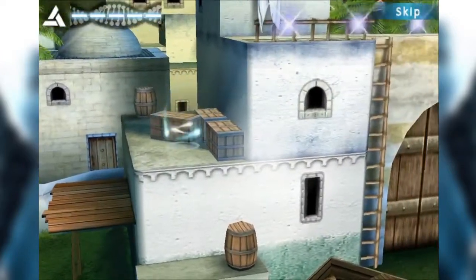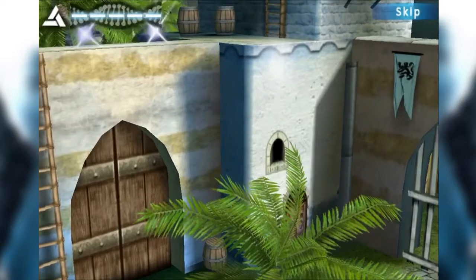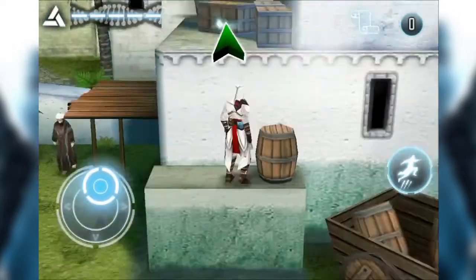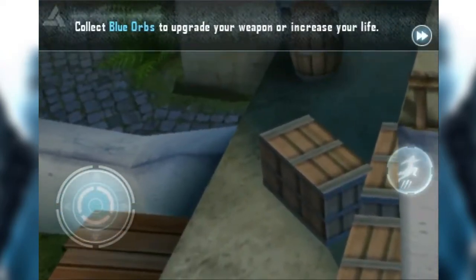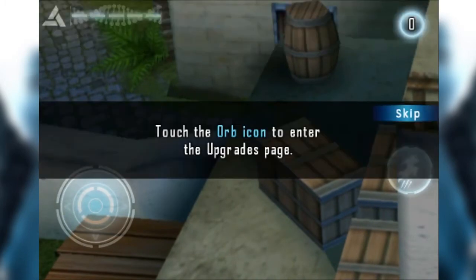Okay, so basically, it's kind of like Mario style. It's like from the side, I think. Yep. And you use the pad right here to jump up here. Collect blue orbs to upgrade your weapons or increase your life. Touch the orb button to enter the upgrade space page.